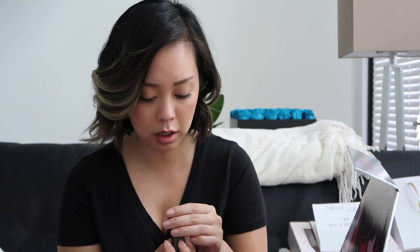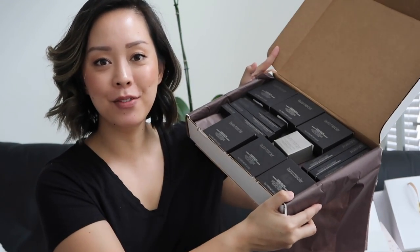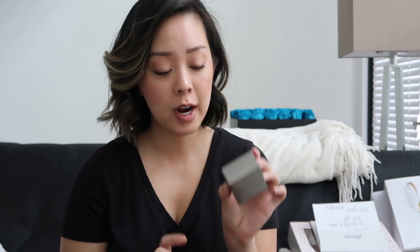Laura Mercier sent me all these fun goodies — these are all the Candlelight Sheer Perfecting Powders. They're really great for setting your makeup or as a very subtle highlight — very finely milled. There's a secret brightening powder for under eyes which I absolutely love, though it does have talc so be careful if you're avoiding that. I'm very excited to test out the candle glow concealer and highlighter — they sent all the shades so I can find my perfect match. I love Laura Mercier products, especially their caviar eye sticks.